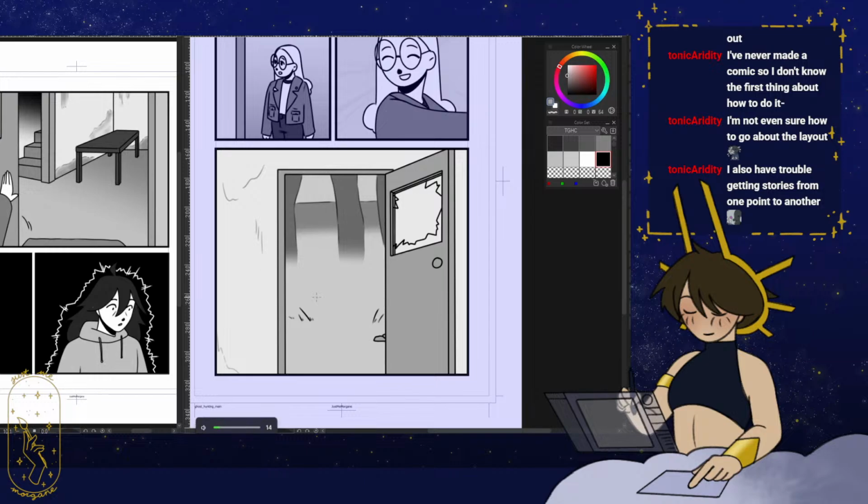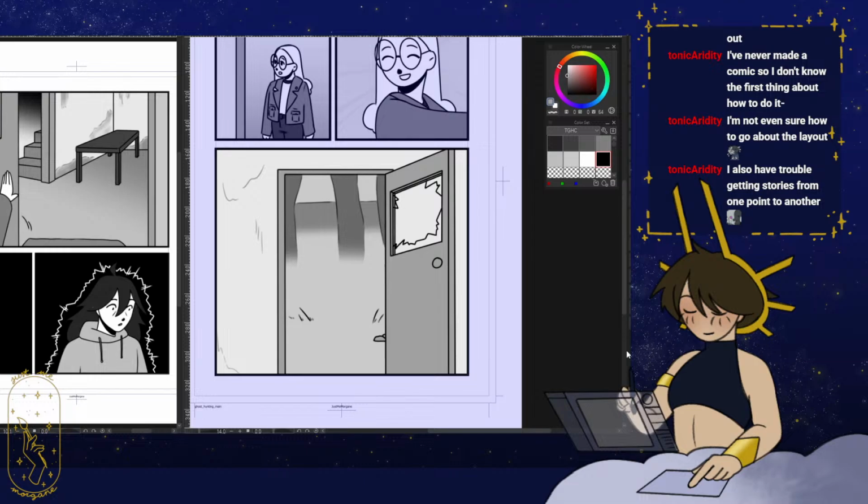I mostly do just what I think will look cool and interesting, and some things don't work very well. Like, I never really introduced one of the characters, who's a background character, but still. And some of the pages are hard to read and everything, but as I make more, they get better.